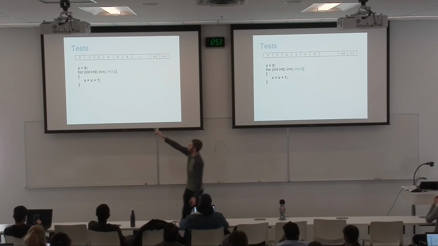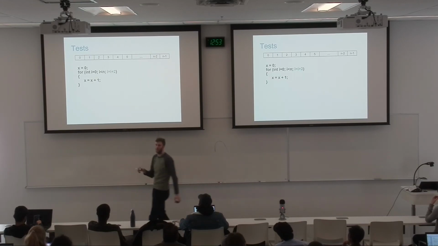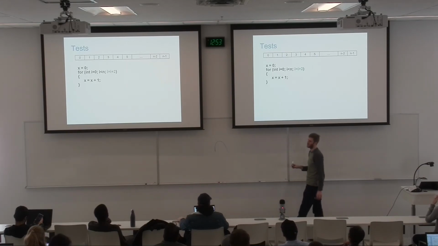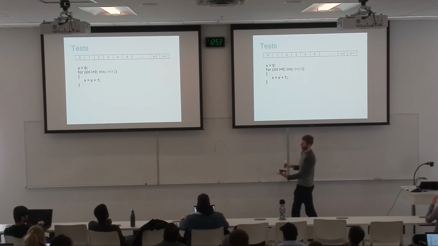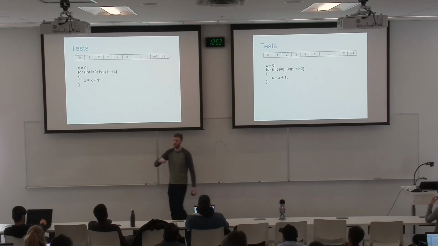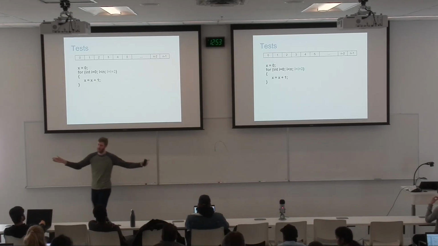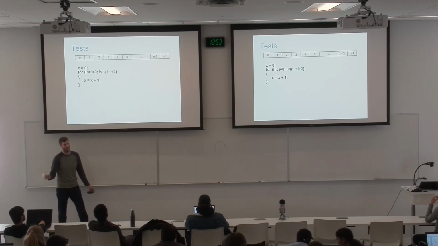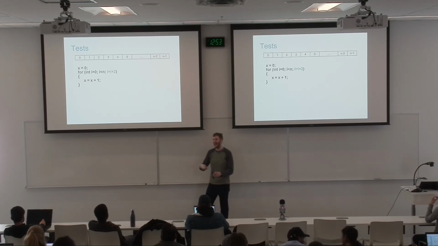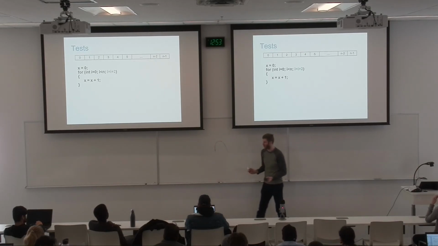Well, because that loop goes from 0 to n. But what are we counting by? By 2. So if we want to go to 10, if I was counting by 1, 0, 1, 2, 3, 4, 5, 6, 7, 8, 9, that's 10. But if I'm counting by 2, 0, 2, 4, 6, 8. So I'm doing half the number of things by counting by 2. Answer your question? Yeah.